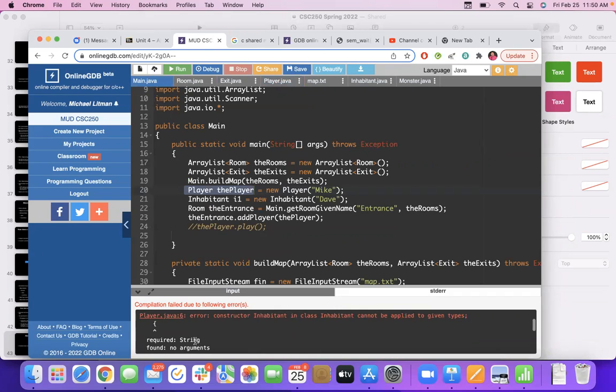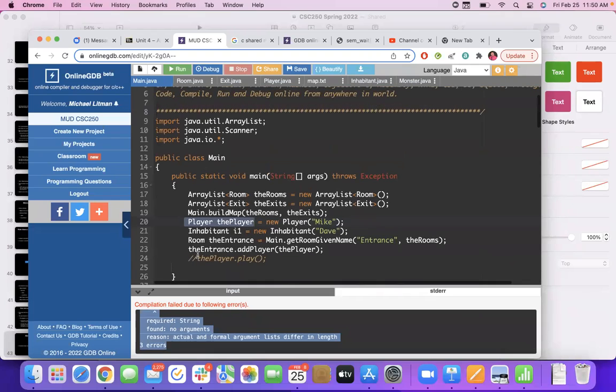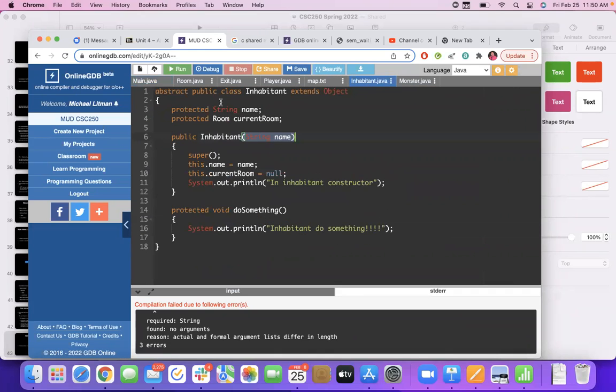It's expecting a string, but we gave it nothing. And then secondarily, we see that outside in main, we can't build an inhabitant directly because we have specified that the inhabitant class is an abstract class. It exists solely for other classes to be built on top of it, not for it to ever be instantiated on its own.